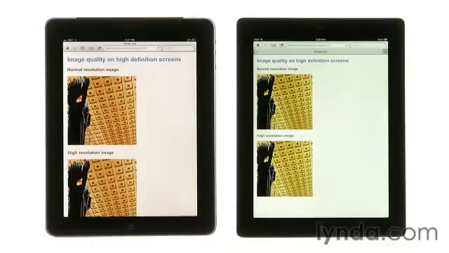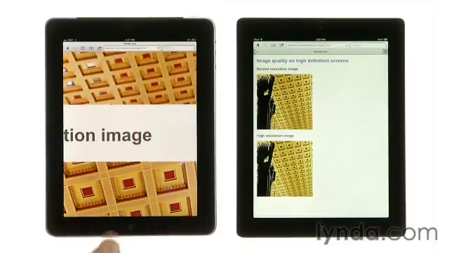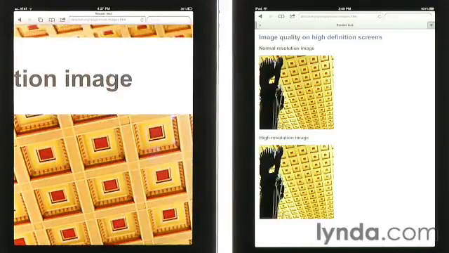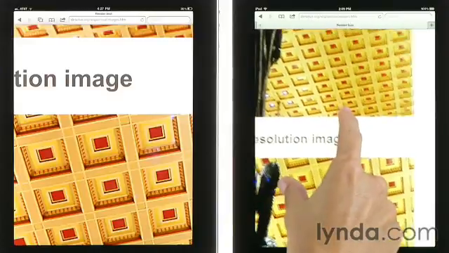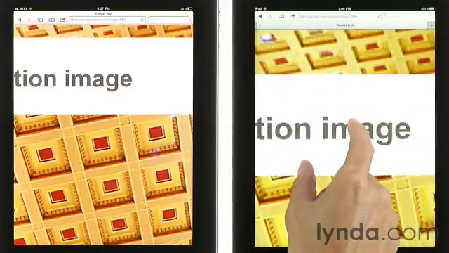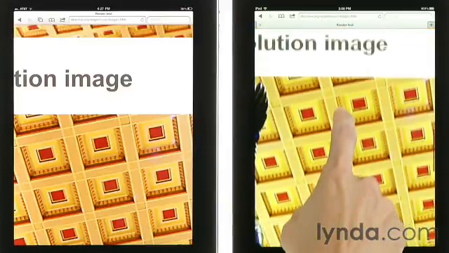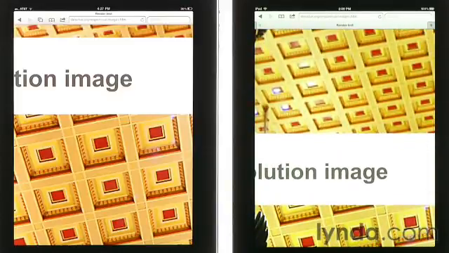Take a look at these two screens. On the left, you'll see an older iPad, and on the right, a newer model with a Retina display. Although the top image doesn't look too bad on either of them, the Retina display does look a little blurry. Notice that when I scale up on the Retina display, you can clearly see the degradation of image quality. The scaling factors involved in higher density screens can often actually harm image quality as they're scaling images up by default. If I compare it to the bottom image, which is a higher resolution version of the first graphic, you can see that there's a clear difference in image quality.